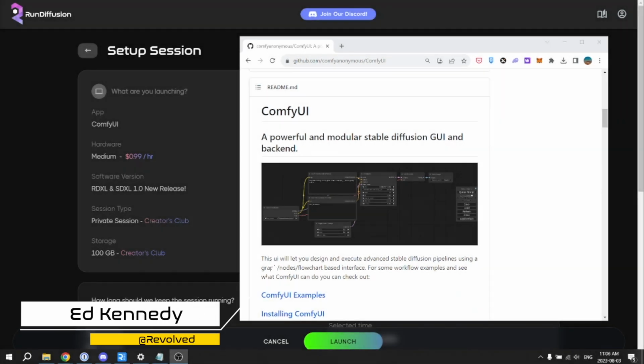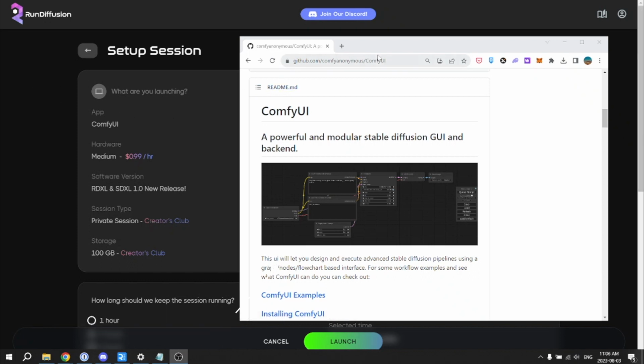It's an exciting day over here at Run Diffusion as we are launching ComfyUI as a platform available for use. Yes, that's right. Pull up your favorite chair, get some pillows, get comfortable because Comfy is coming to Run Diffusion. Comfy is a powerful modular node-based stable diffusion workflow. It's got some really unique features. I know people are going to make some incredible things with it.